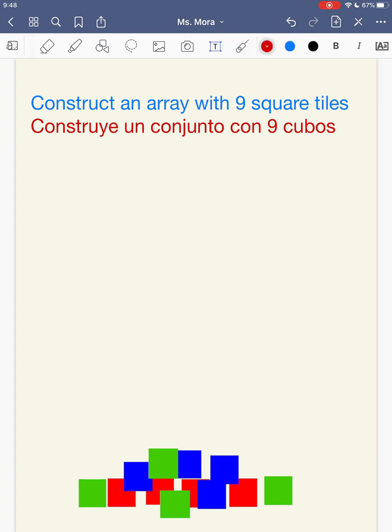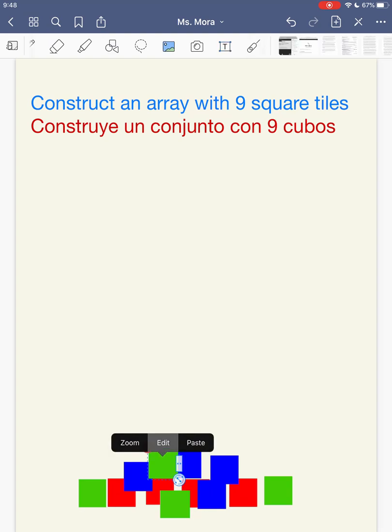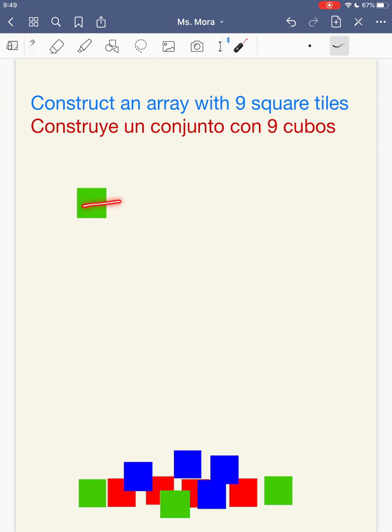Okay, so if it says 9 square tiles, I know that I want 9 in total. And when we were learning about drawing equal groups, we knew that if we had 2 groups, we could just split up our objects into each one. So that's what I'm going to do here. I'm going to start by making rows, okay? So first, I'm just going to put 1 cube down, and I'm going to start my row that's going to go across, and another row is going to go down below it. But if I only want 9, I'm going to have to put 1 in each row as I move on.